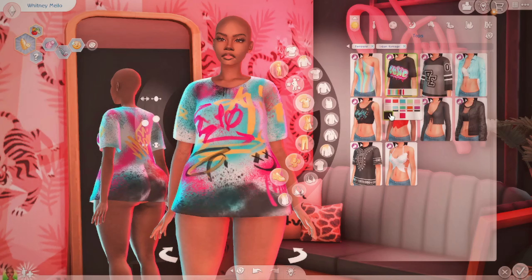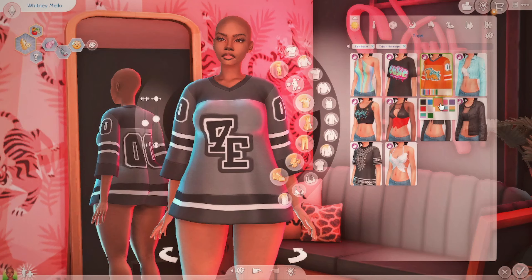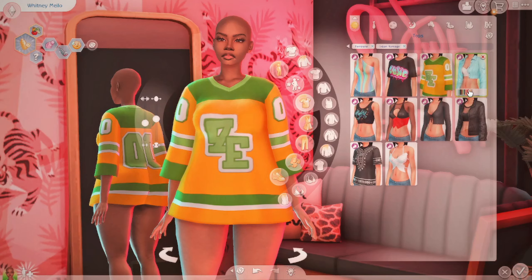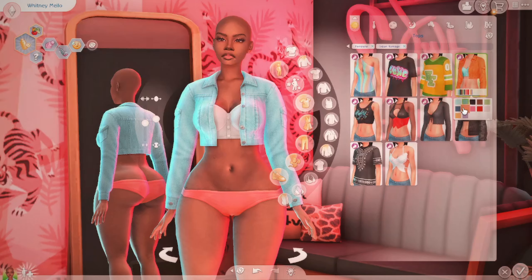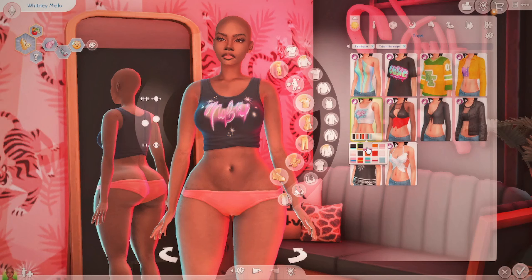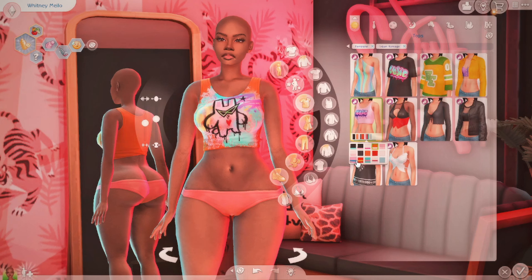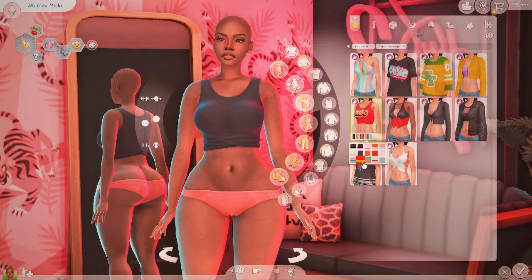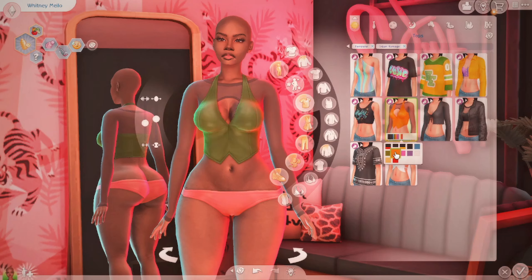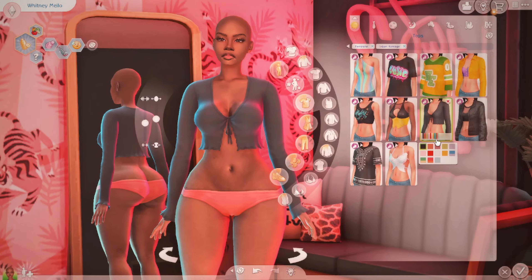Okay this is cute, I like that. Then we have this — it's giving like a little throwback jersey style, okay I'm living! Then we have this — I really love these tops, it's giving that throwback 90s vibe, you know when they used to airbrush the t-shirts. Now this is cute — oh that mesh is meshing and I love how it just blends in with her skin. Oh absolutely! This is cute too — Ebonix came through for us honey, she came through.